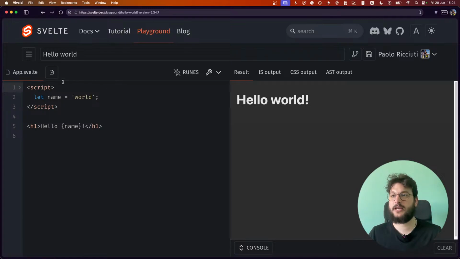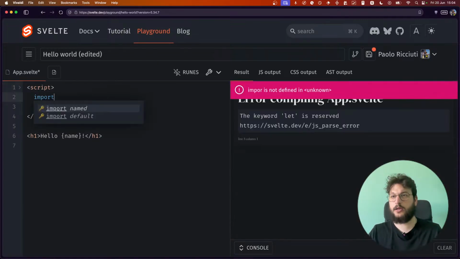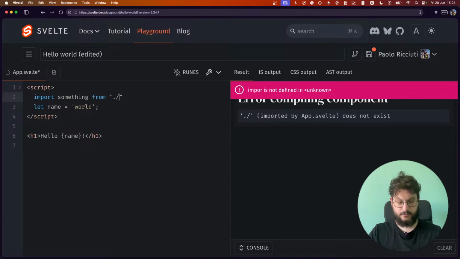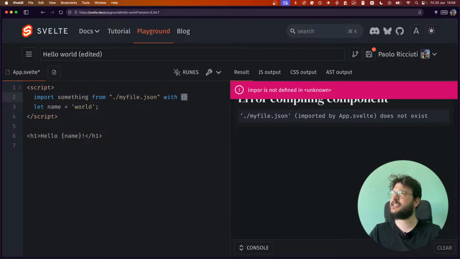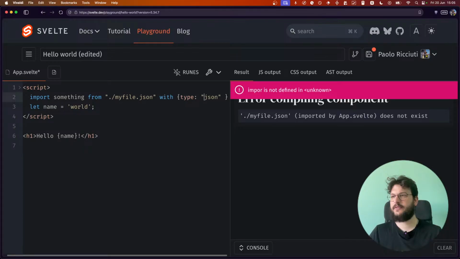When you import something from my file.json, you can say with, I think it's type JSON. I can't remember if this is the right syntax for it.